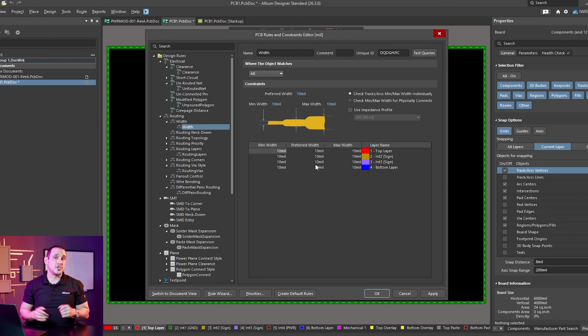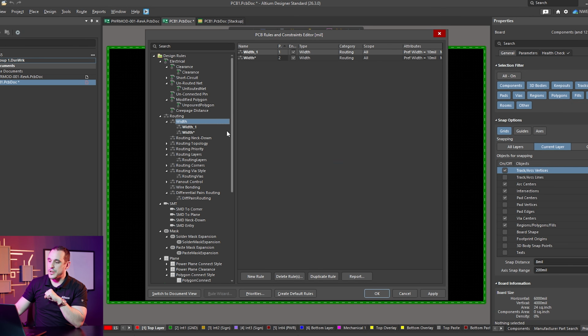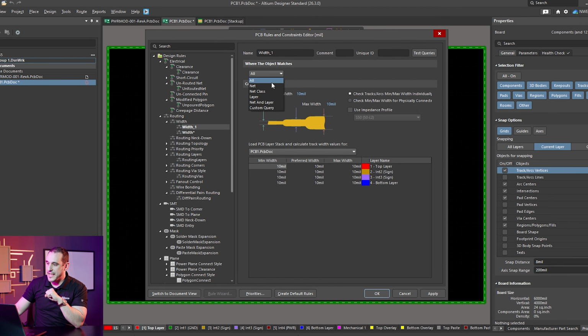The other way to do this is to just use a single RF net that applies across the entire RF interconnect. And instead of using a net tie, we can then use the minimum, preferred, and maximum width values inside of a PCB design rule that applies only to that RF net. So here we would just create one rule. We would then select net as the object scope, and then we would select our RF net from the dropdown.